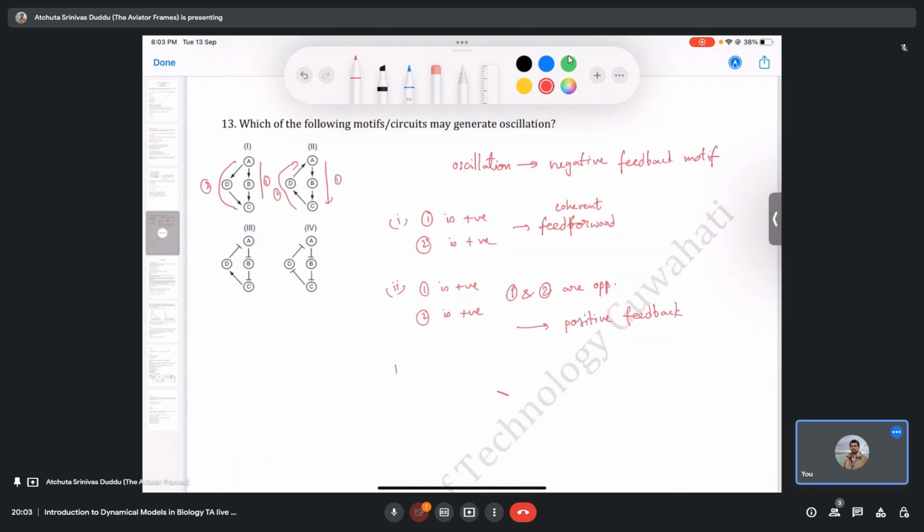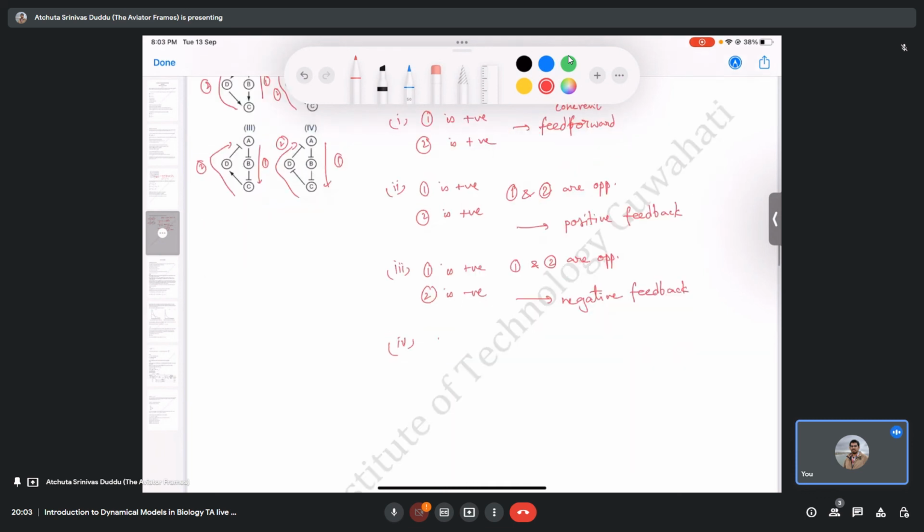Right? Now if you see 3, again 1, 2. 1 is positive, since it's negative and negative, negative times negative is positive. 2 is negative. That is, it is positive times negative, so it's negative. And 1 and 2 are in opposite directions. So this is a feedback loop, and this is a negative feedback loop, since 1 and 2 are opposite in signs. We have negative feedback. Coming to the fourth one, 1 and 2. So 1 is negative times negative, again positive. 2 again negative times negative is positive. Both of them are in opposite directions. So it is a feedback loop, but it is a positive feedback loop.